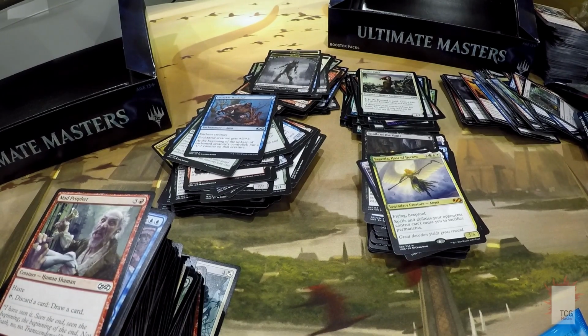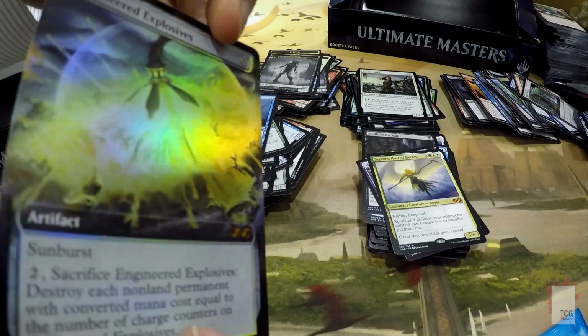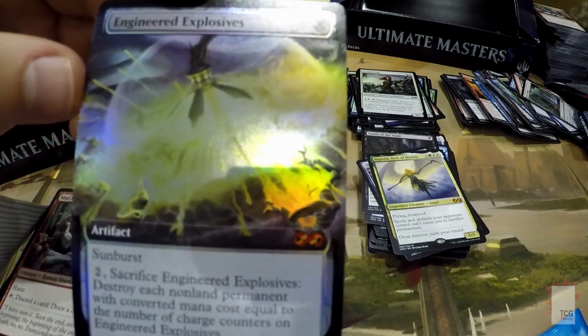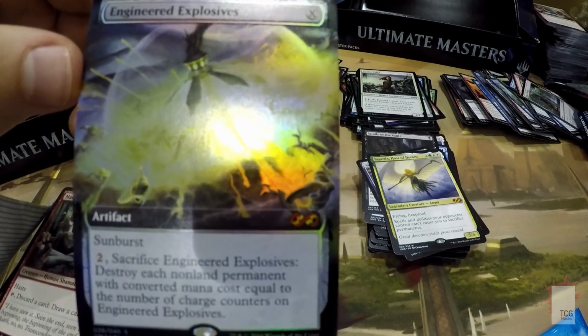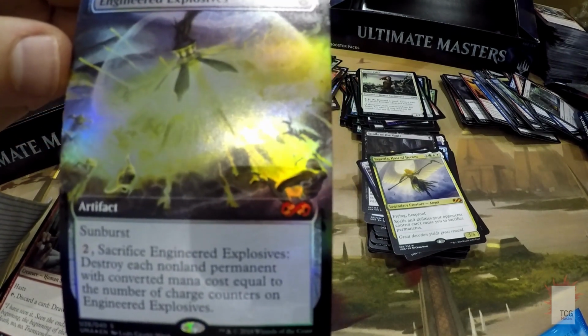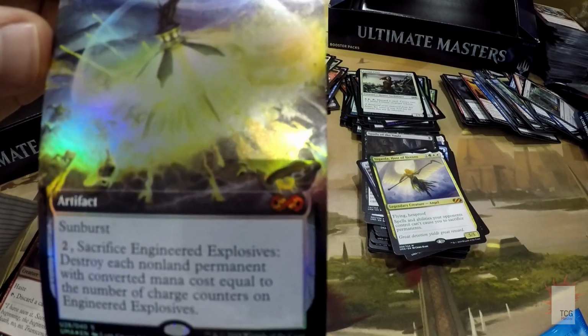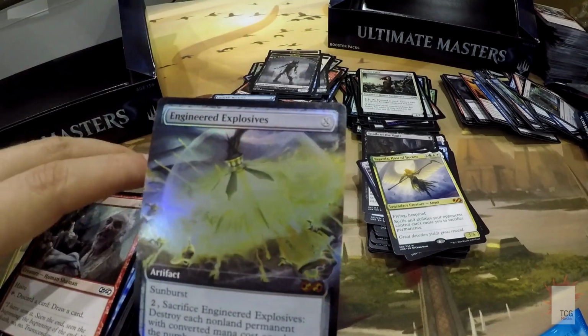It looks like something colorless. What is it? Whoa! Engineered Explosives. What deck do they play this in again? This is played in a lot of different decks, actually. I think they play this in Tron, or is it played in Tron or no? I expect they played it in Tron because they have Tron lands. Okay.